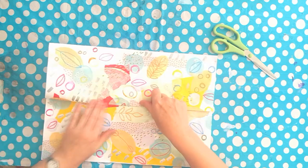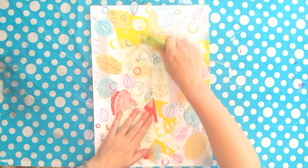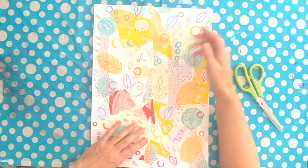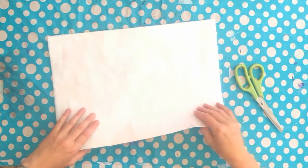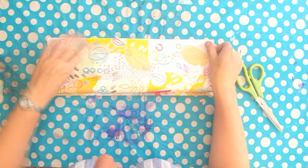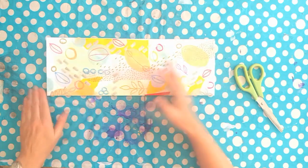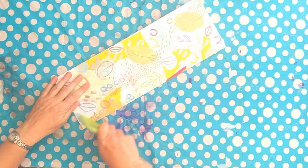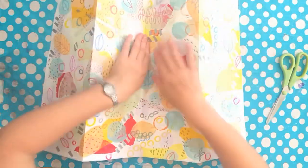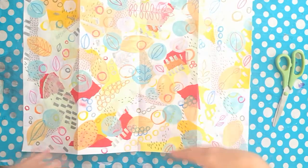Okay, be really careful here that you're not smudging or scratching off any of your paint and things, especially if you've used something like oil pastels on here that will smudge across, and make sure that everything is quite dry, because if it's not, you'll be smudging that everywhere. There we go. Okay, so 1, 2, 3. So same the other way now.